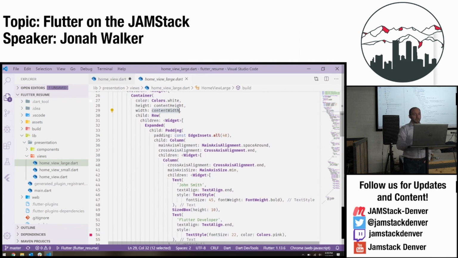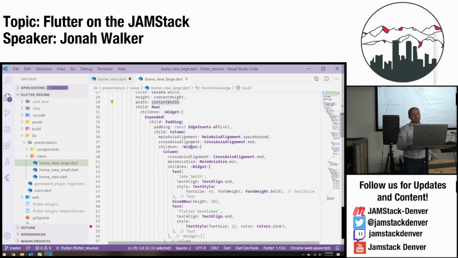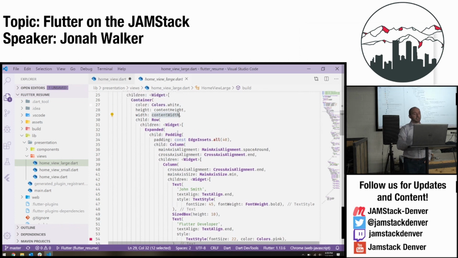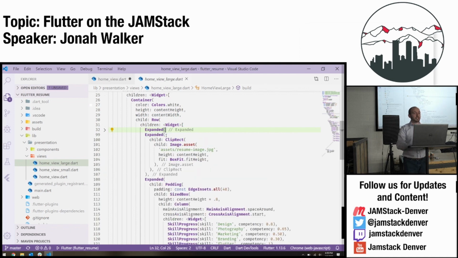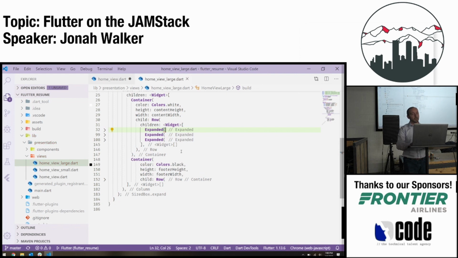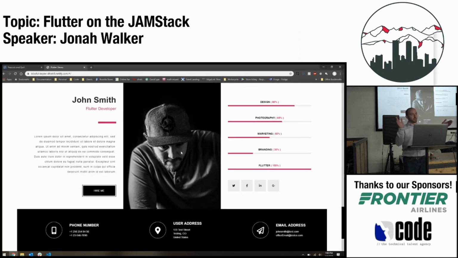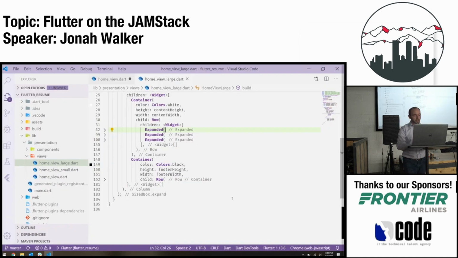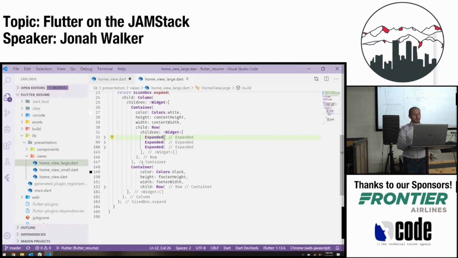Then we've got our row, and in Flutter, a column or a container and things of that nature are usually only as large as the child contents that are inside of it. So we use this expanded in order to say, hey, take up as much room as you can. Now, since we have 3 expandeds total, that's going to give us equal spacing for our top section. And same for the bottom. So if you saw that down below, this row is going to basically have the same setup.